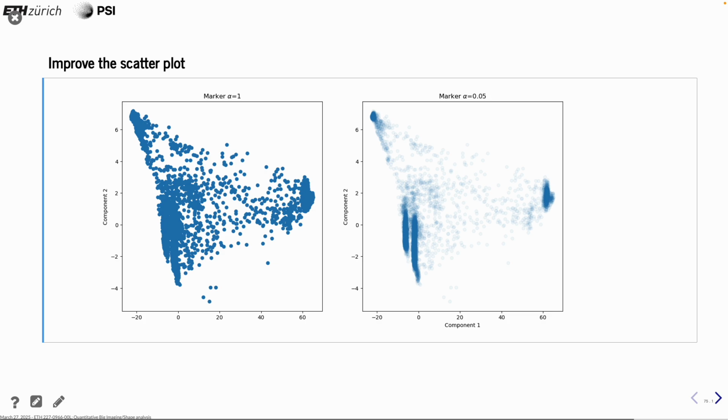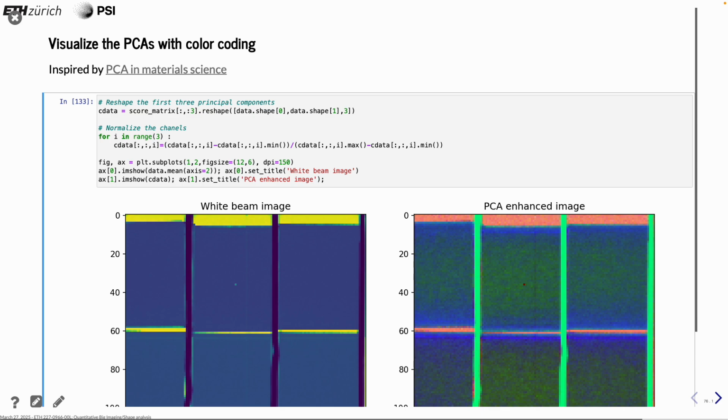And that can be used, for one, as a color coding. Now I use the first 3 principal components as RGB in a color coding. By doing that, I get an image like this, and that actually shows that there are some special things happening around the surfaces of these objects. That was actually the question in this investigation, because I did a surface treatment, I think with a laser, to harden or change the structure of the object, and that can be nicely visualized when you do this kind of reduction.